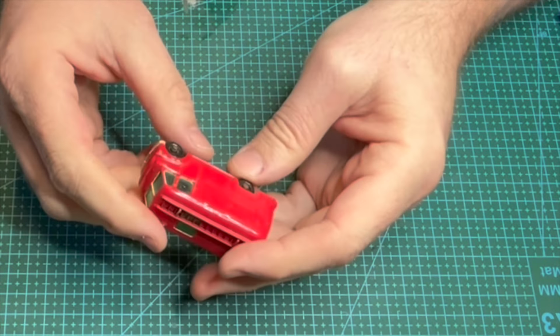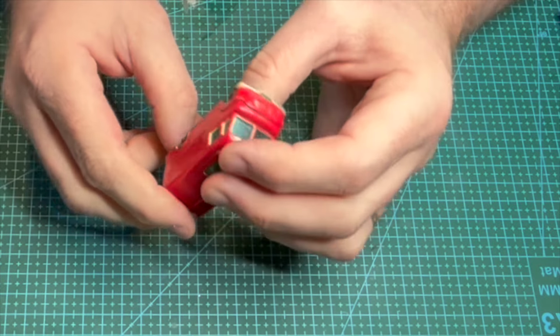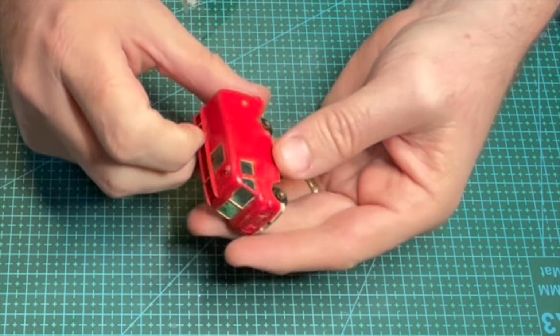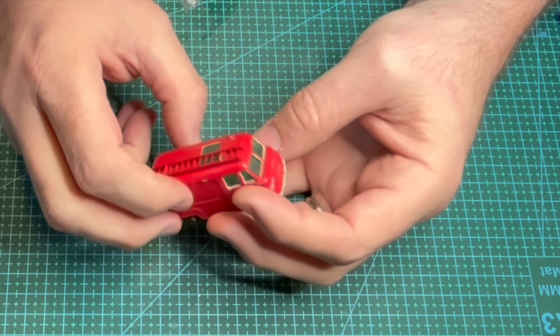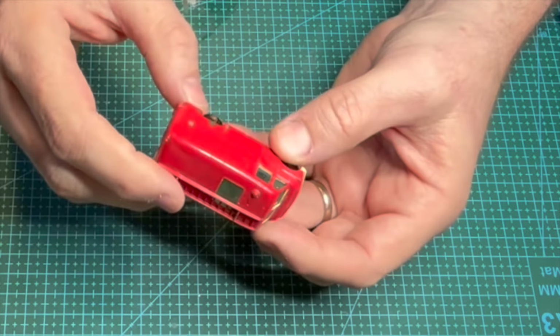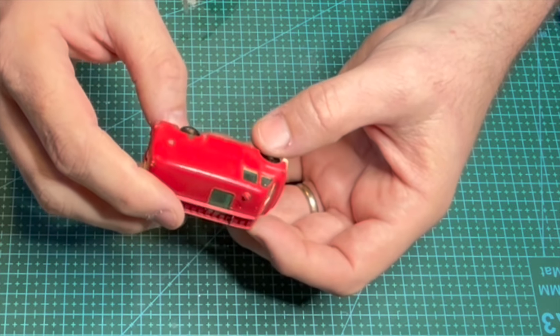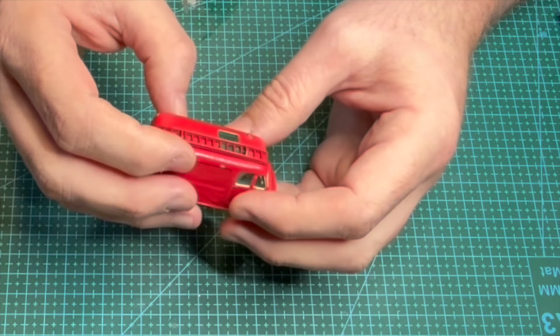Alright, the ubiquitous TV van. I've done one of these for my father-in-law. Haven't done one for myself. You saw this in one of my unboxing purchases videos. It's been overpainted by a kid, but they've been real careful not to go on the windows, which we thank them for. First I thought this might actually be pretty good under that paint, but there are a few chips right through now.